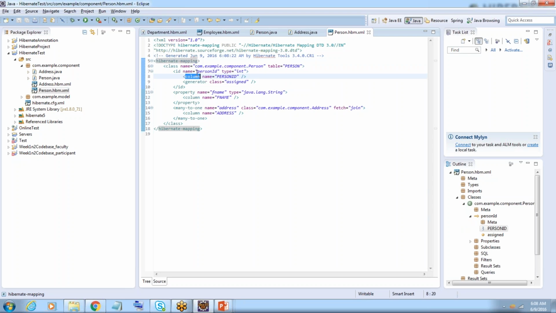So Hibernate mapping. This is the person ID. Over here you're using the generator class as assigned. You have to generate the primary key.